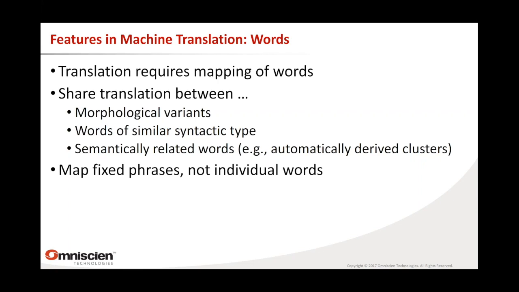You might also group together words of similar syntactic type, so you know where nouns and proper names occur in a text. And we have also seen success with clustering words together by semantics. If words have similar meaning, then you can have some benefit about how to place them in a sentence, for instance. Another thing that we noticed is that you get better translation performance if you translate phrases and not individual words. So grouping words together seems to be an important thing as well.